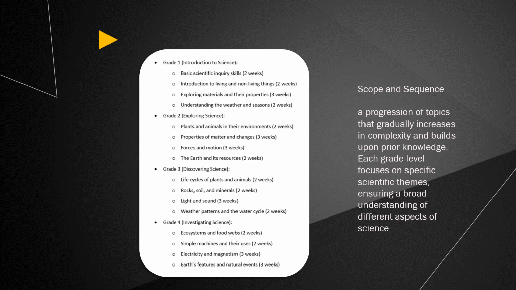Prerequisites for learning are considered, meaning that foundational concepts are introduced before moving on to more advanced topics. This scope and sequence provide a logical and systematic approach to the development of students' scientific knowledge and skills throughout their primary school years. Clear and measurable learning objectives are established to specify what primary school students should know and be able to do after completing the curriculum. These objectives address both content knowledge and scientific skills appropriate for their age and level of development.